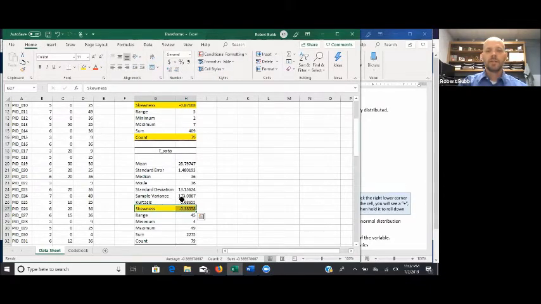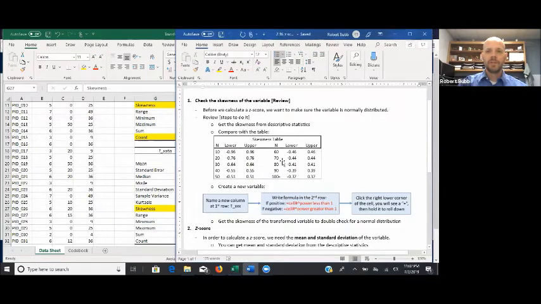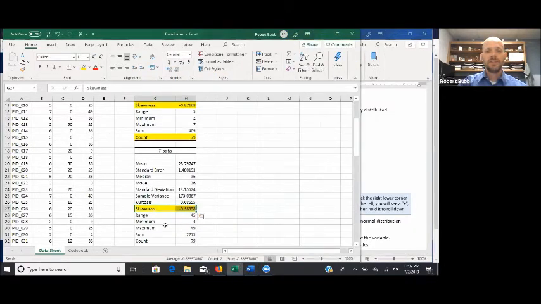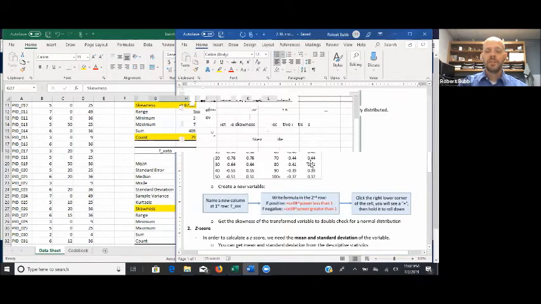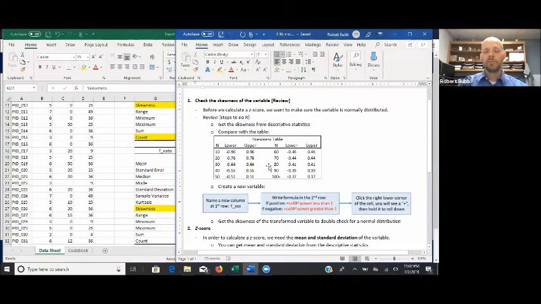So what we want to do is check, does it fall within the range of what we would consider to be normal? So let's go back to our directions document. We have our table here. Again, our sample size is still 80. We want it to fall somewhere between plus and minus 0.41. And it looks like in this case, our skewness statistic of negative 0.39 just barely falls within that range. It's now what we would consider normal enough. So when I get my z-scores, I can be fairly confident those z-scores are going to be accurate in representing my original observations. So this variable is now good to go.